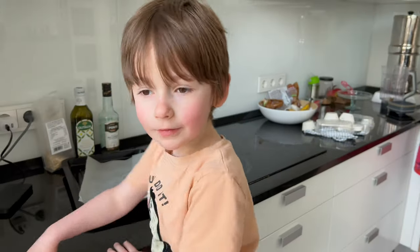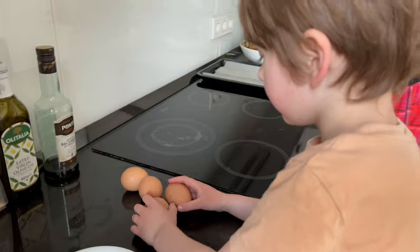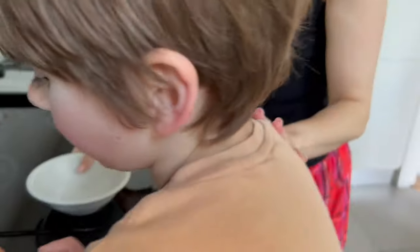What are we doing today? Making pancakes. With the help of Mom, right? Yeah! So what are you doing, Lynx? You going to tell us what you're doing? I am Eggman. I will become my minions until 45 seconds.